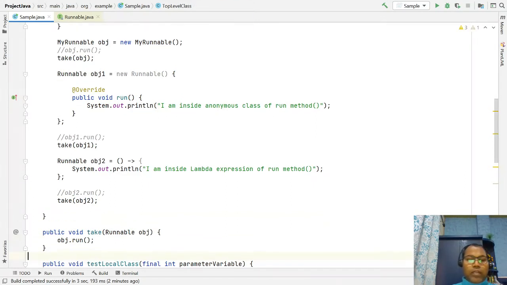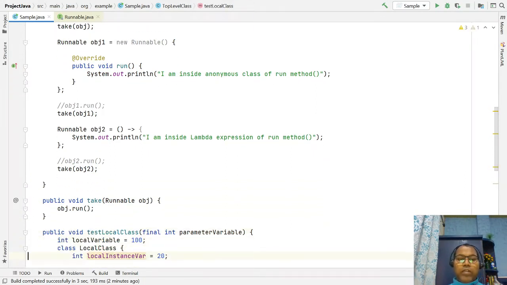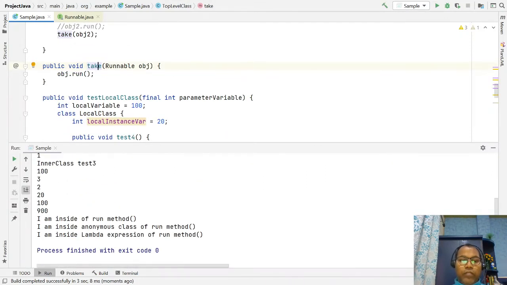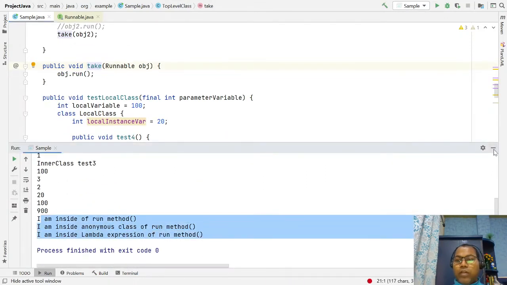If a method takes one Runnable interface object, we have to pass it as an argument.